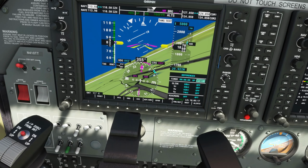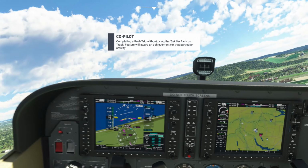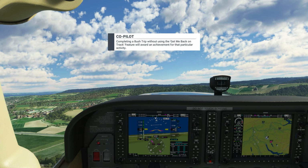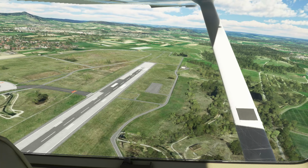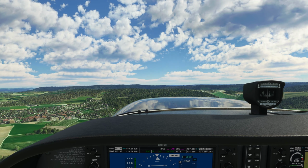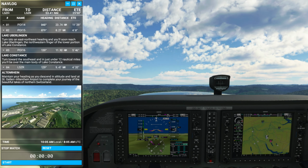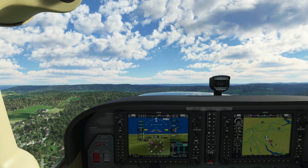Good enough. Now we'll start our timer. There we go. And we're going to head over that way somewhere for 12 minutes. If we can make it over this hill that's right in front of us. Think we can do it? I think we can do it. All right, co-pilot, you're not being very helpful here. You're in my way. This can tell us something else too, I think, about back on track. Or was it back on track? I didn't even read it. Our co-pilot won't shut up. Alrighty, around 12 minutes or so out, and we're heading over.